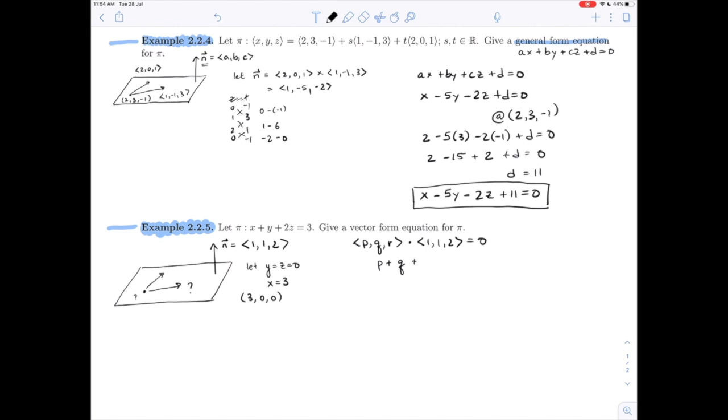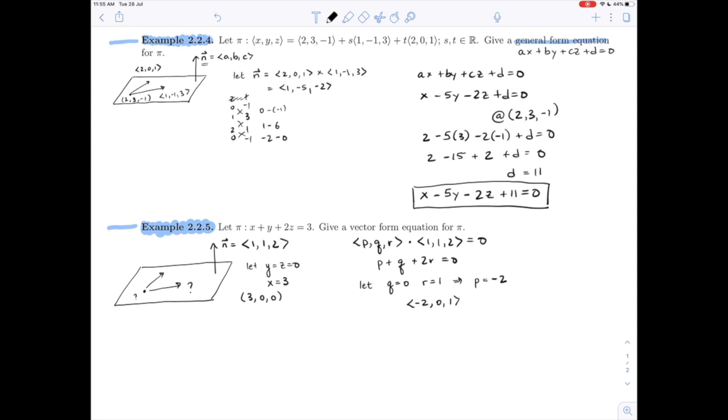So that is actually giving us another little relationship here. p + q + 2r has to be 0. And so we're going to do the exact same thing that we just did. We're going to make choices, and then we're going to solve for the remaining p, q, or r. But we're going to do it twice, because we need two different vectors. So let's first start and say, well, let's let q equal 0 and r equal 1. For example, any choice will do. If I do that, I'm going to have p + 2 equals 0, or p has to be -2, which is telling me that the vector (-2, 0, 1) is parallel to the plane, or is in the plane.